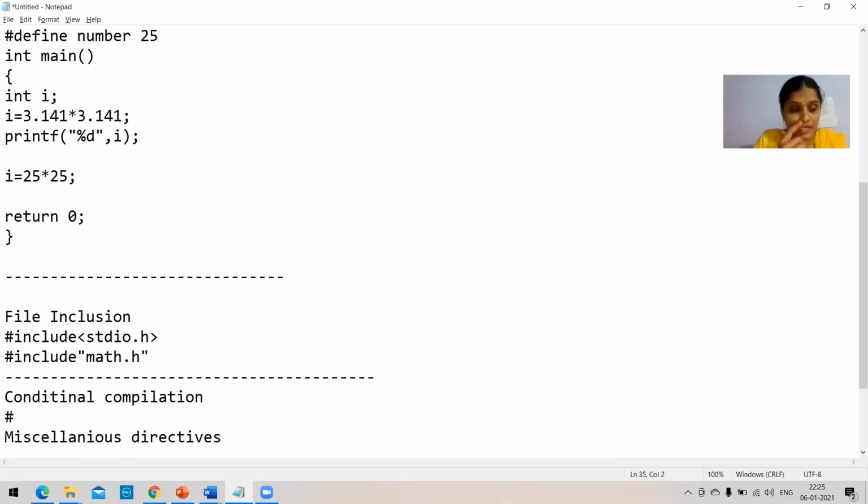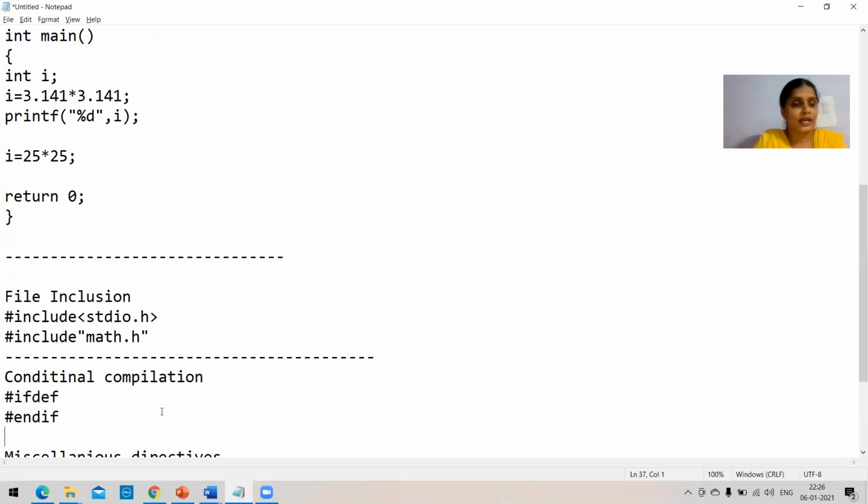The conditional compilation preprocessor directives are hash ifdef and hash endif. So this is one of the conditional compilation preprocessor directives. If defined, execute this set of statements.